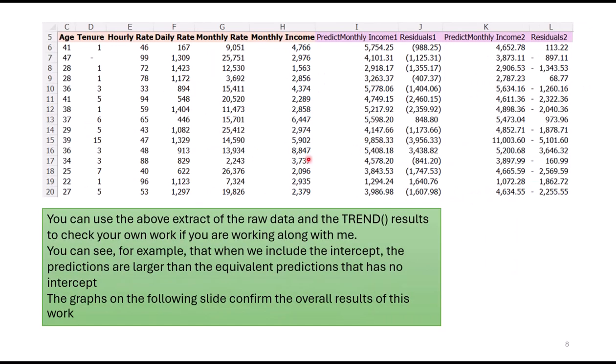Here's an extract of my 100-row data, in the order you can see them. And here's my prediction 1 using the version with the constant. Without the constant, here are the values, here are the residuals, and it goes on for 80 rows, and then we repeat that for the testing data.